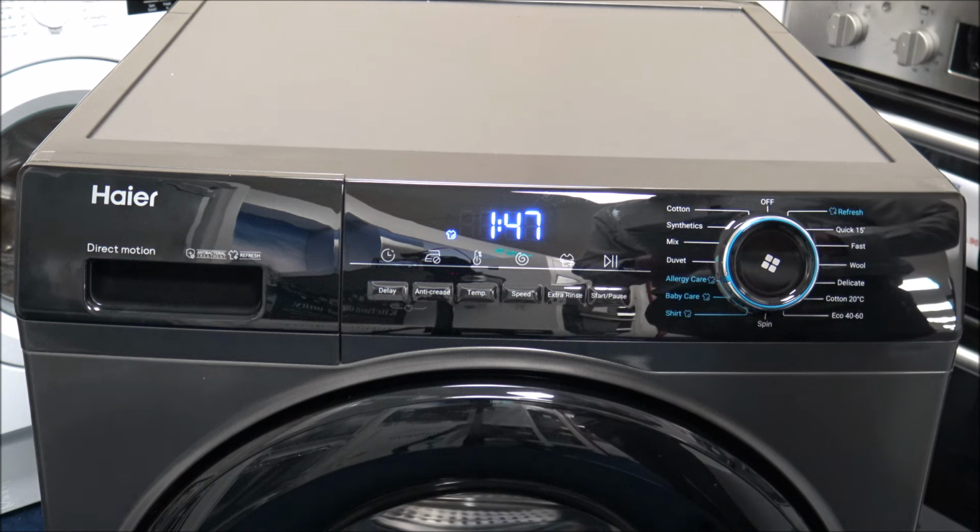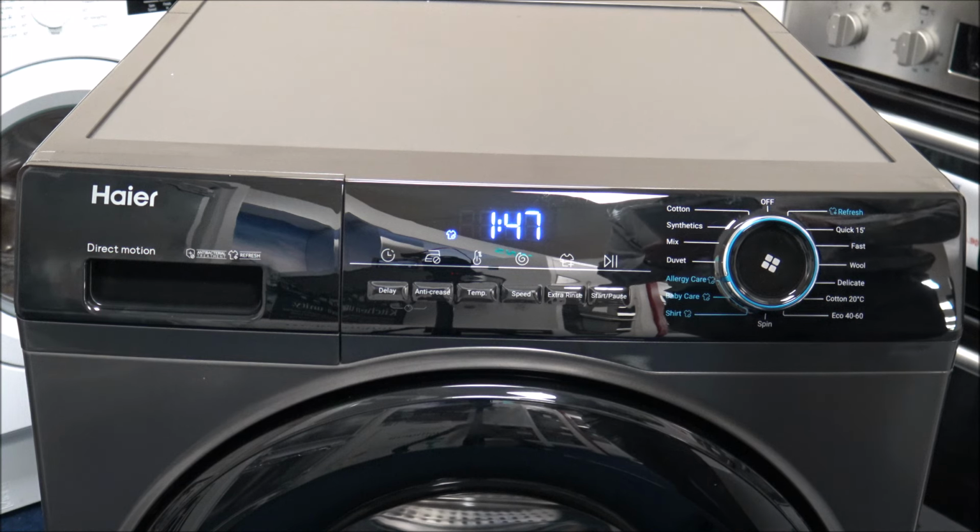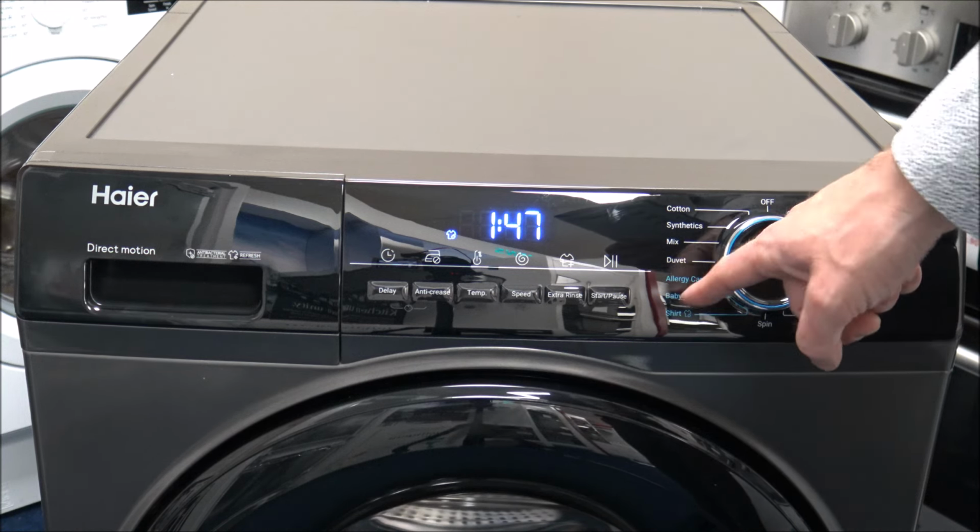Some of the load sizes on those. On the shirt program, it's maximum 3.5 kilograms. The baby care is 5 kilograms, and the allergy care, you're up to the full 10 kilograms.